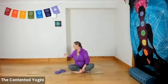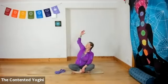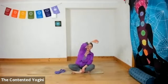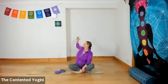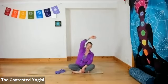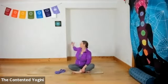And if we move this way, we observe that the body moves much better when we allow it to move together, much more naturally. Let's do one more in this direction. And release this arm down to your side or to wherever is good.